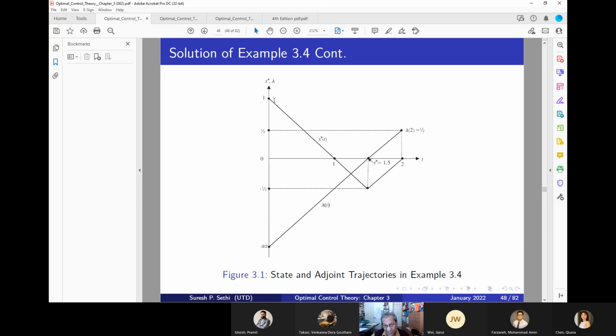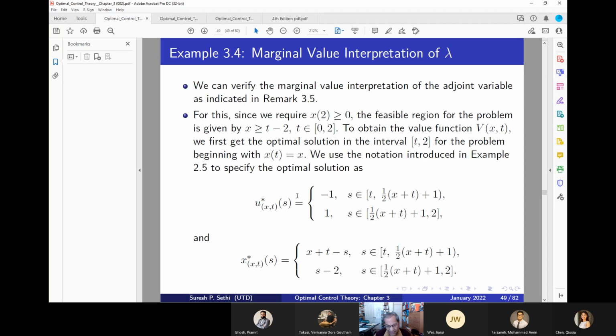Okay, so I know this kind of picture is going to give me an optimal solution. So I don't have to go all the way to first principles and apply the maximum principle, change the time to a different time and solve the problem. I can do it, but it's not going to be there. So a few minutes before I was in a class, I decided to show you how I got this control. The notation is the same as example 2.5. This is not an extension of the 2.5 problem.